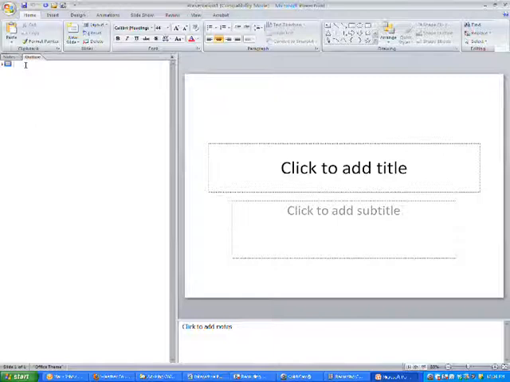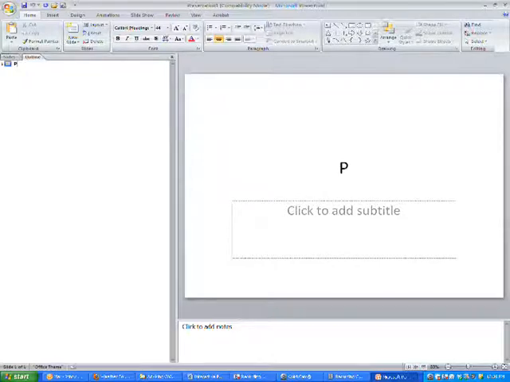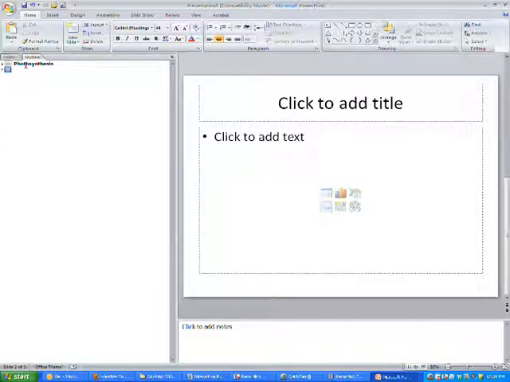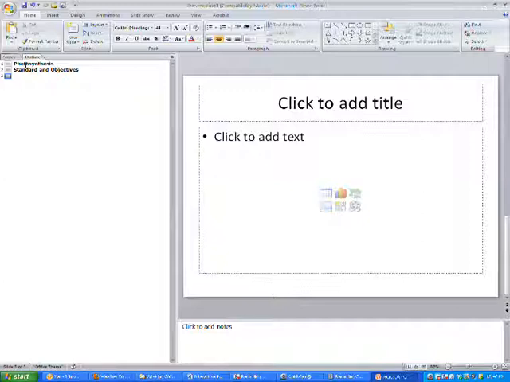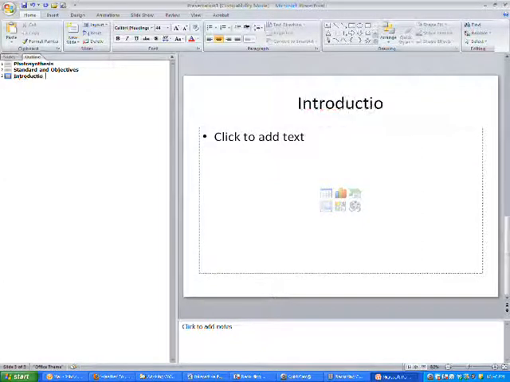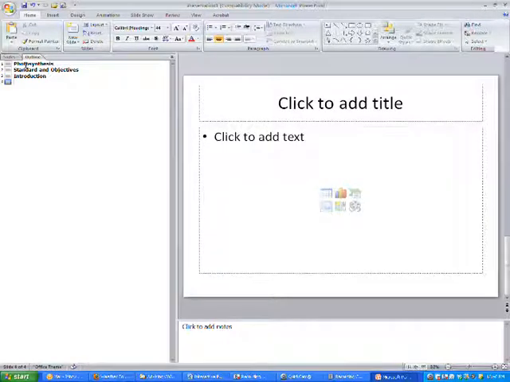So I would start with a slide that would be my title slide. Say I'm going to create a presentation on photosynthesis. Of course I would fill in more details later with my name, etc. And then I'd want a slide with my standard and my objectives. Then I would want an introduction slide where I'm going to put in some introductory material that I'm hoping will get the attention and engagement of my students.